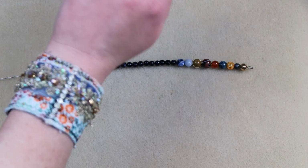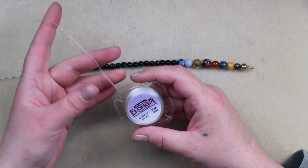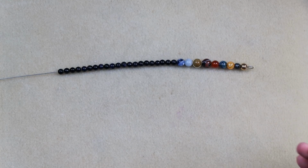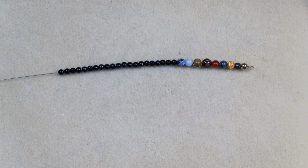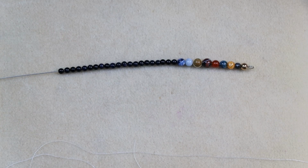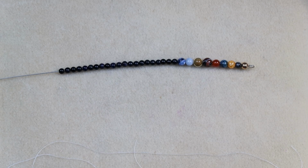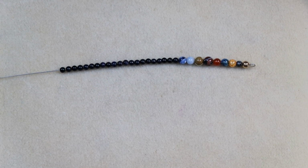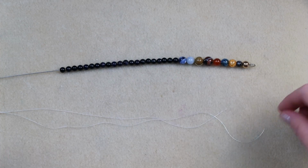Now I'm going to go ahead and go with the Alonga. This is from Beadalon, and I'm going to double this up. I'm going to get about twice the size of my bead mat. Now that might be a little bit excessive, but I am going to double it up, and I like to have more to work with than less. So in essence, this is probably about 1.5 feet long.